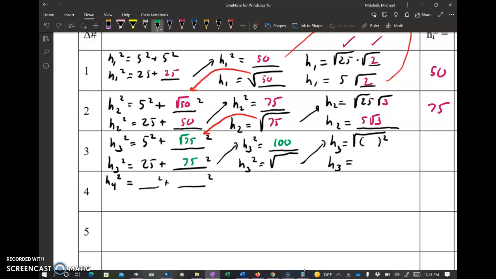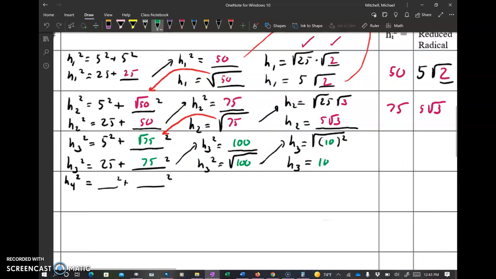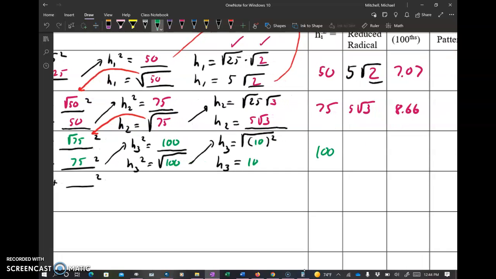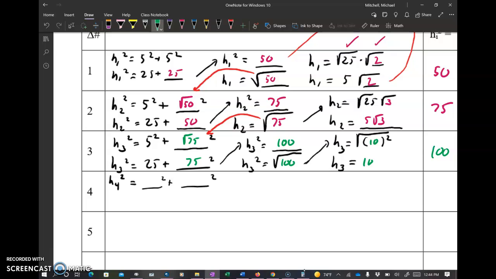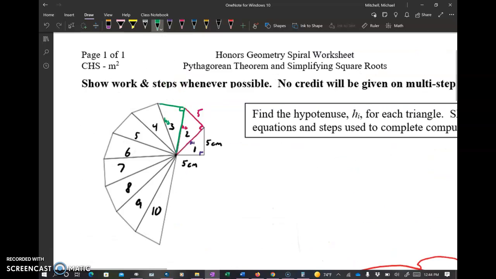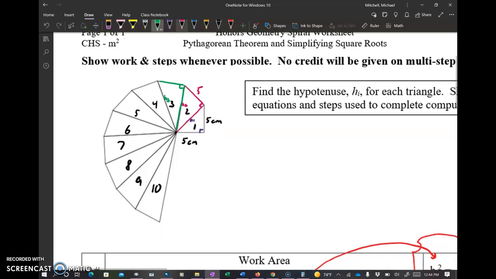This gives me 100, the square root of 100, or this 10 squared. That's just a perfect square. That comes out to 10. So this should have been 100. This should have been 10. And this would be 10.00. Remember, you're going to hundredths, include the zeros. Okay. So we're going to start off again. This isn't going to change. It's going to be 25 because you always have that 5. So we're in 4. So we're in this one right now.